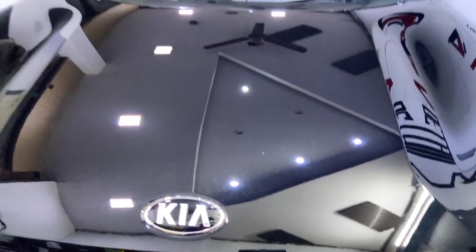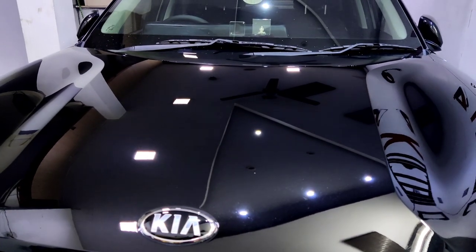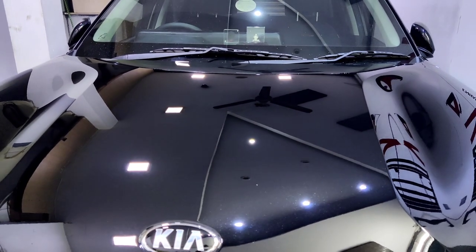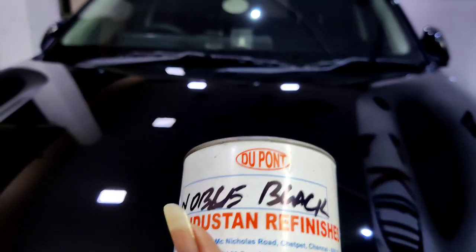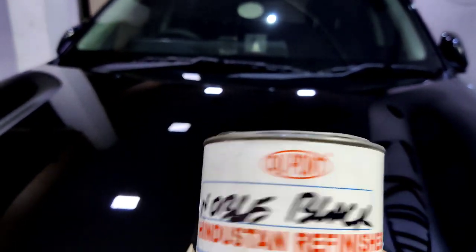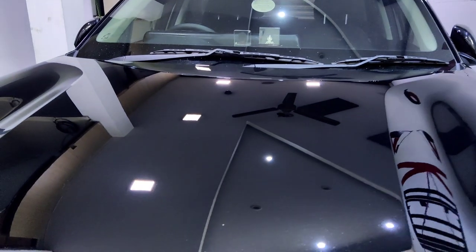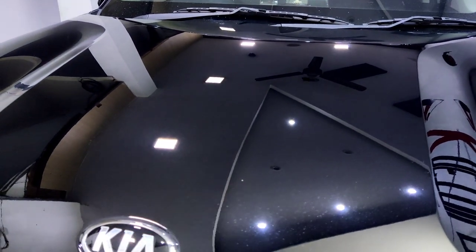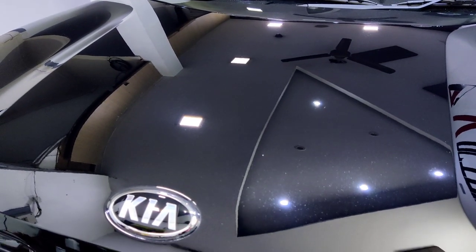That's a rock chip. The only way to fix that is to fill in paint, black pearl paint. Let me check my inventory. I have this. It says noble black paint. Here, this one, this dot. Let's try filling that with this black paint. I just hope we match the color.